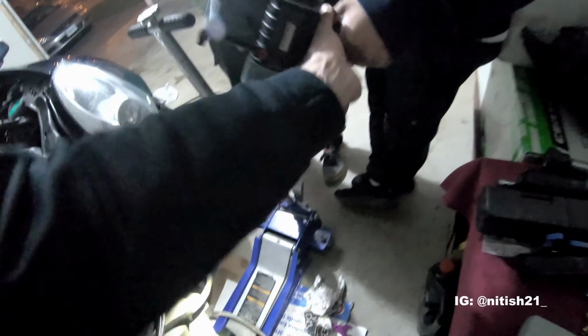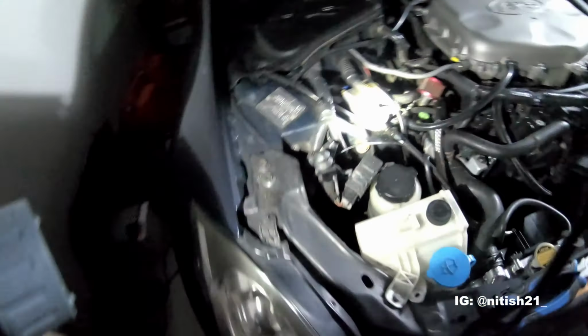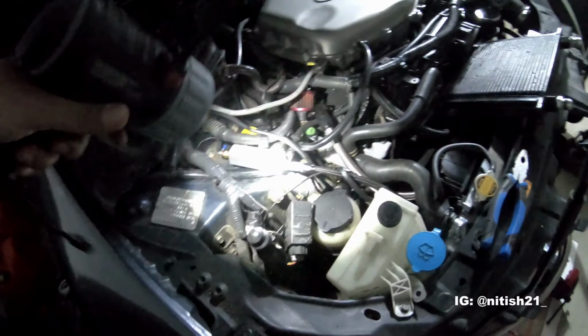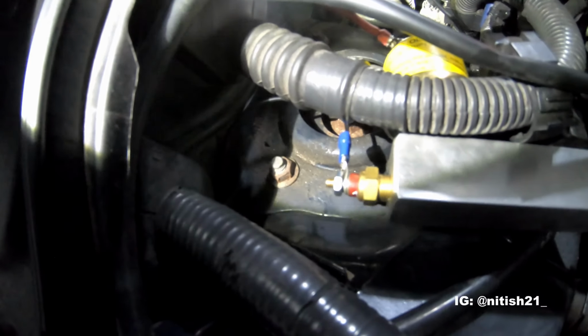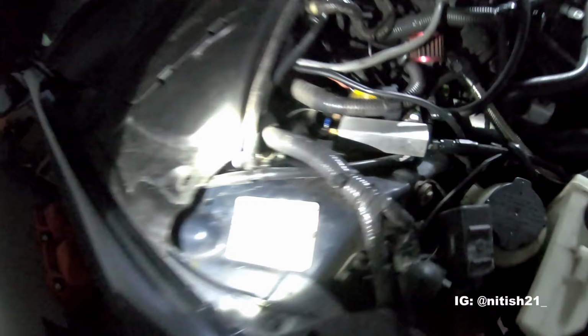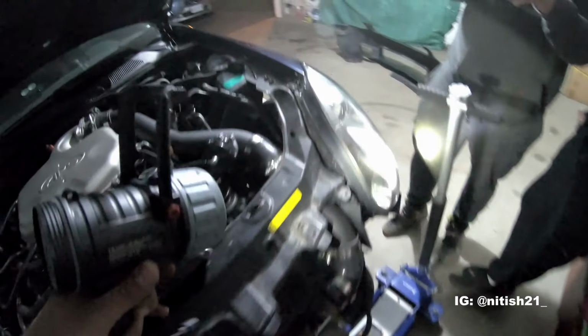I did actually also set up, as you guys recall, I had this oil distribution plate here, right? So now I actually added on a pressure temp sensor at the end of it, and I'm running it into a temp gauge, which I'll show you where I have it set up.